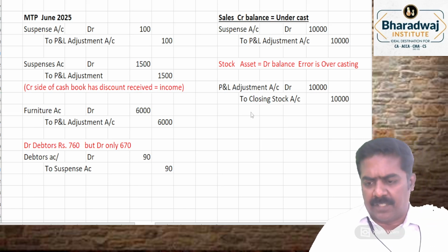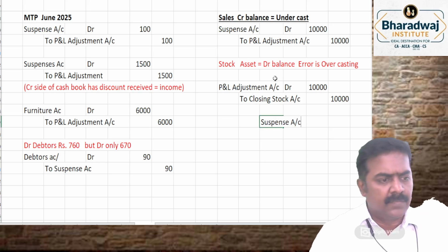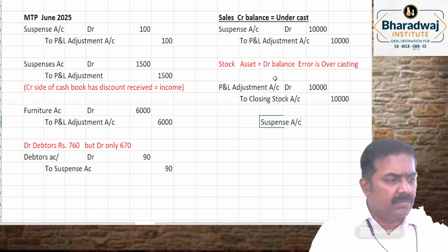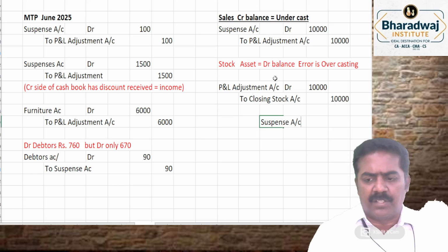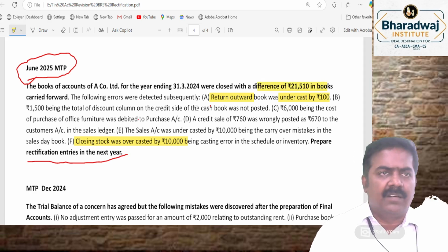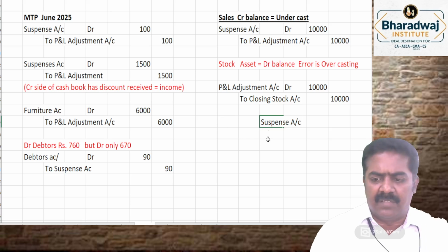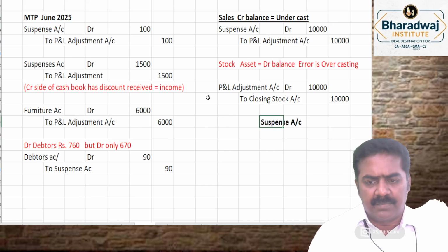இப்போ சப்போஸ் நீங்க கேட்கல, சஸ்பென்ஸ் அக்கௌண்ட் கேட்கல, கேட்டிருந்தாங்கன்னா சஸ்பென்ஸ் அக்கௌண்ட். We are not given debit balance or credit balance எதுவுமே சொல்லல. Look at this. With the difference of 21,510 அவ்வளவுதான் கொடுத்துருக்கோம். We are not given is it opening balance or closing balance. வேணா ரெக்கார்ட் பண்ணி பார்க்கலாம். We'll see.